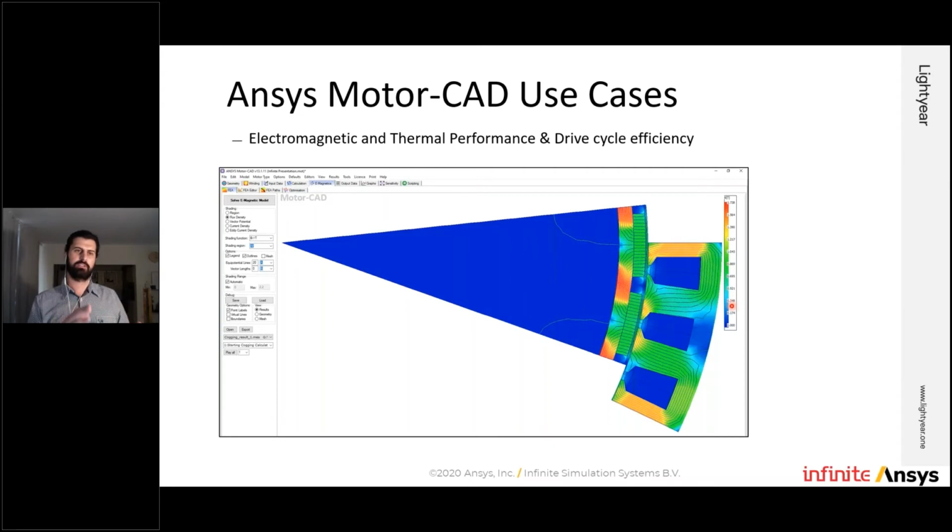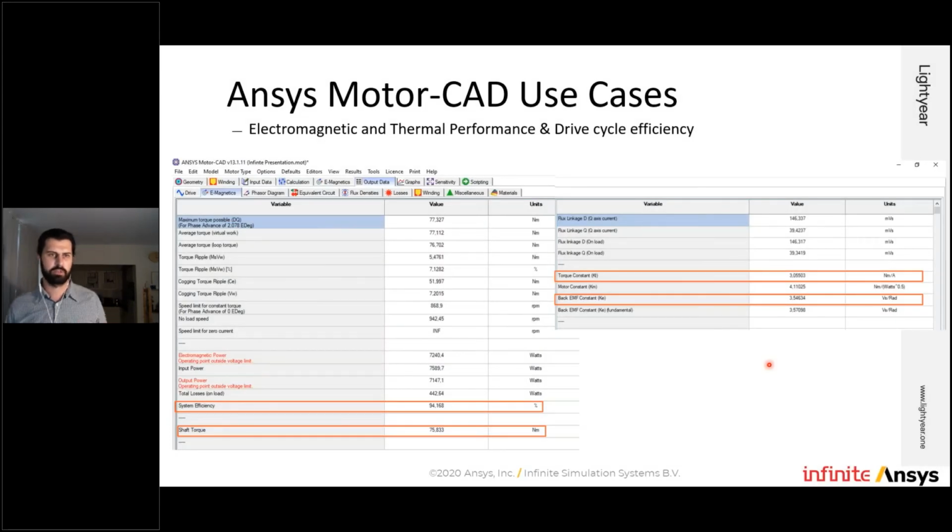But what makes this nice is literally you put that in, you make sure your winding is correct, you run a simulation, and then again, just to illustrate, or what I found helpful, and that's why I'm showing this, is that I hope it's big enough, but from that simulation, what you get out is your system efficiency, which is super helpful, especially if you're designing for efficiency, and you can get your torque out. So say, for example, this torque is too low, you can either obviously increase your current, or you can change your windings to see if you can up the torque.